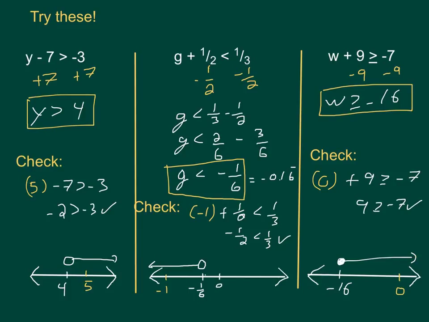And just pick a convenient test value, something that's easy to work with. That's why I picked 0. It's over here. It's underneath the arrow, just like the negative 1 was underneath this arrow, the 5 was underneath this arrow. That's all we need to pick. And so we pick 0 for our check, and we see that it works. All right, pretty straightforward, I hope. Let's see what this looks like in a word problem.